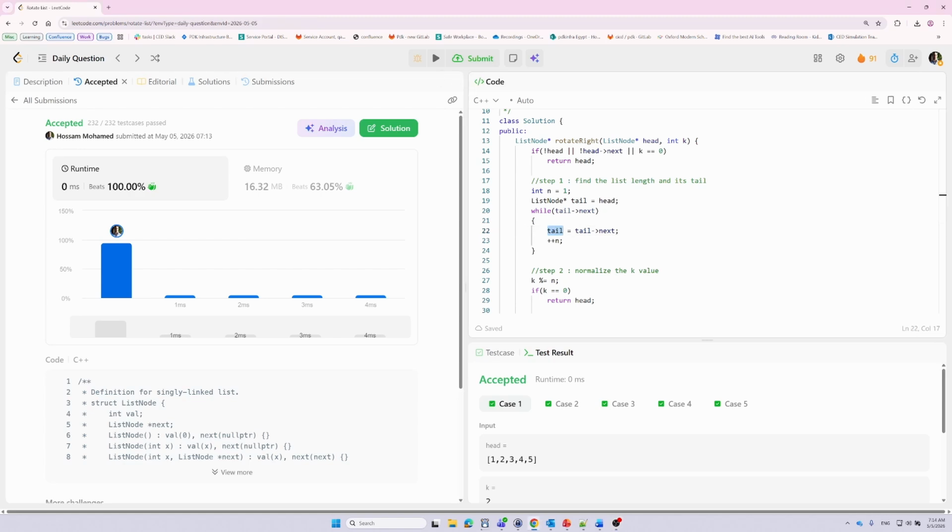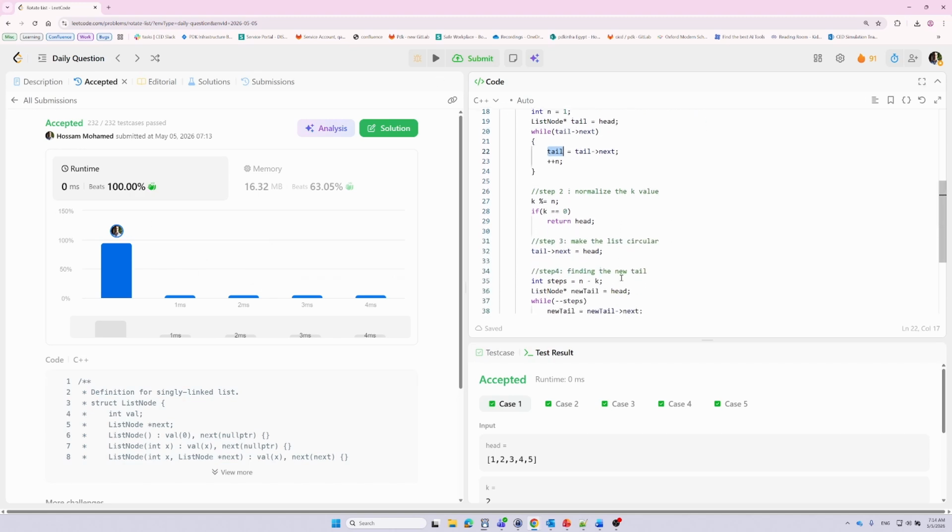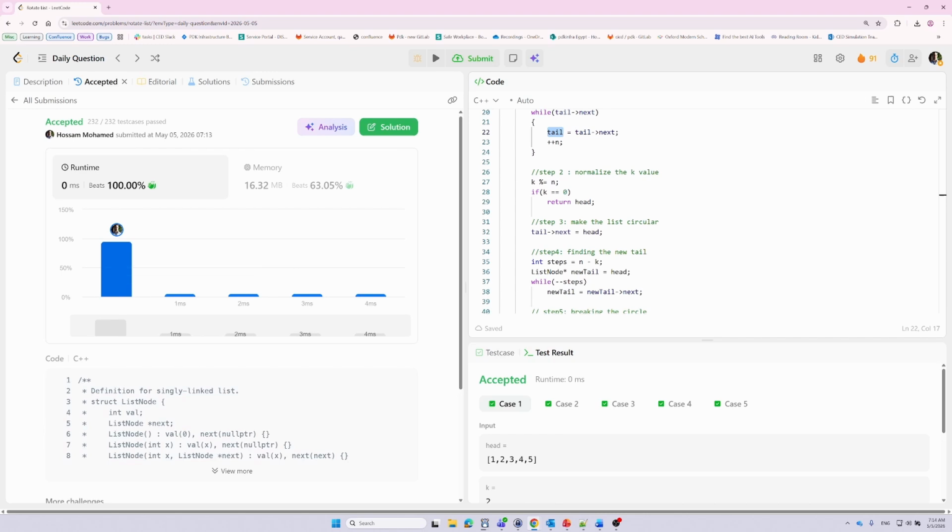After that, we optimize k, because rotating k times is the same as rotating k mod n times, so we reduce unnecessary rotations immediately. Then, moving to step 3, which is making the list circular, we connect the tail to the head, and that makes our list a circle.